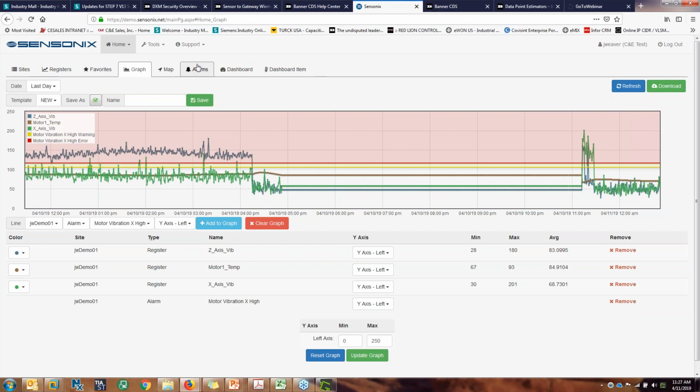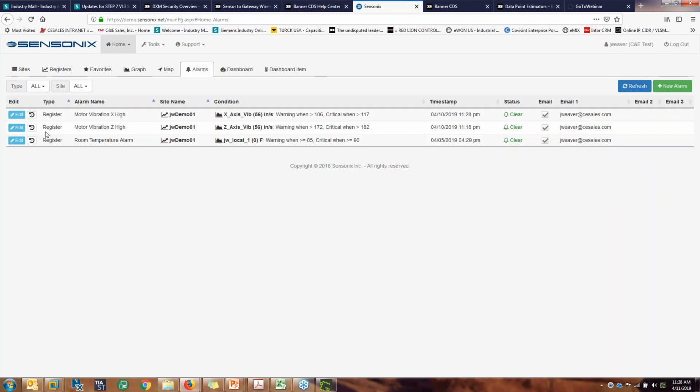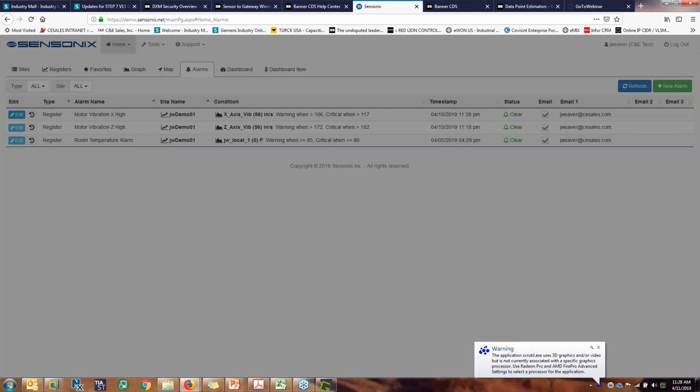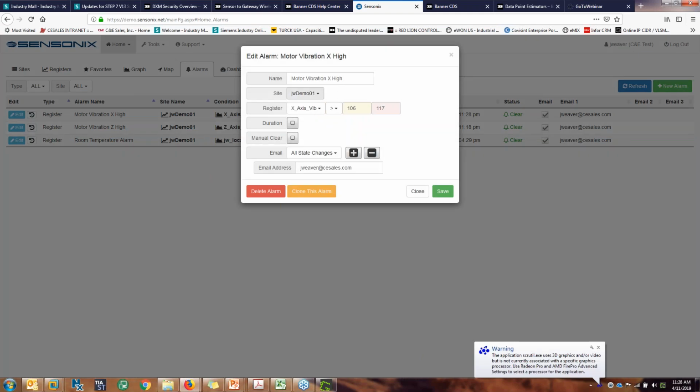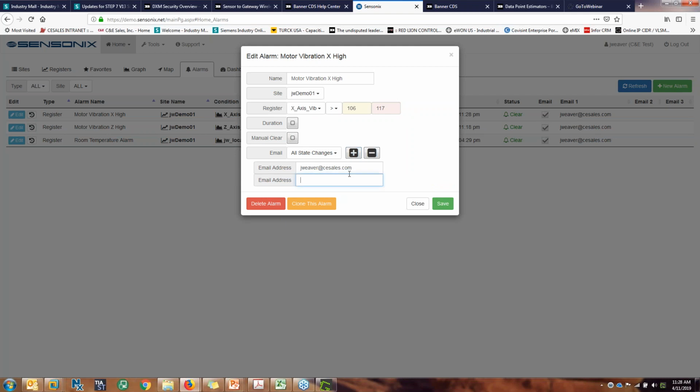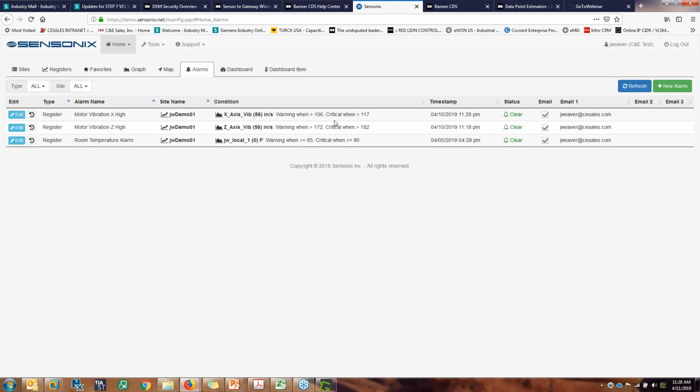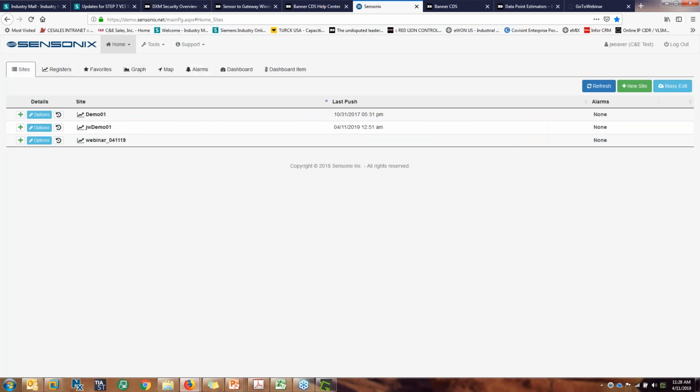And then the alarm itself, if I select the Alarms tab, is very simple to configure. Simply set that equal to my site and my specific tag, a greater than, set a warning value and a critical value. How do I set that up to send data to me? I set it to my email address. But if I wanted to add another email address and say I wanted to get it to my phone, there it's going to also show up in my phone. So, pretty painless.